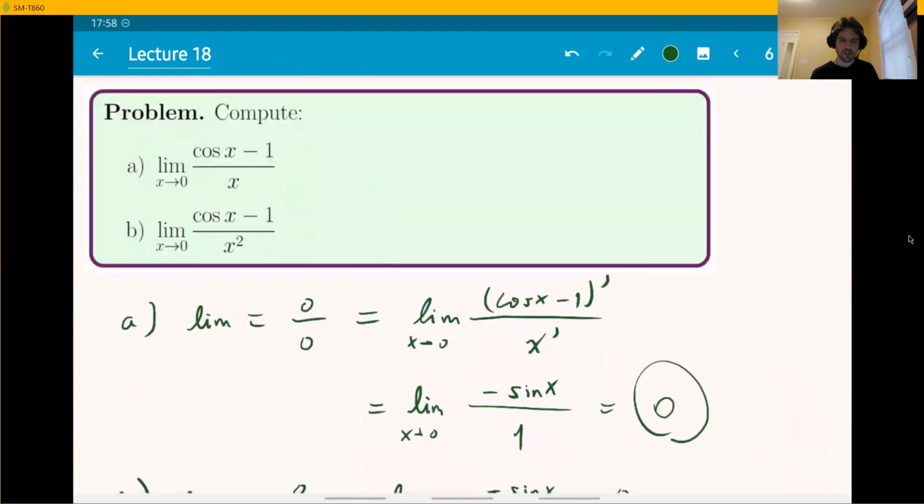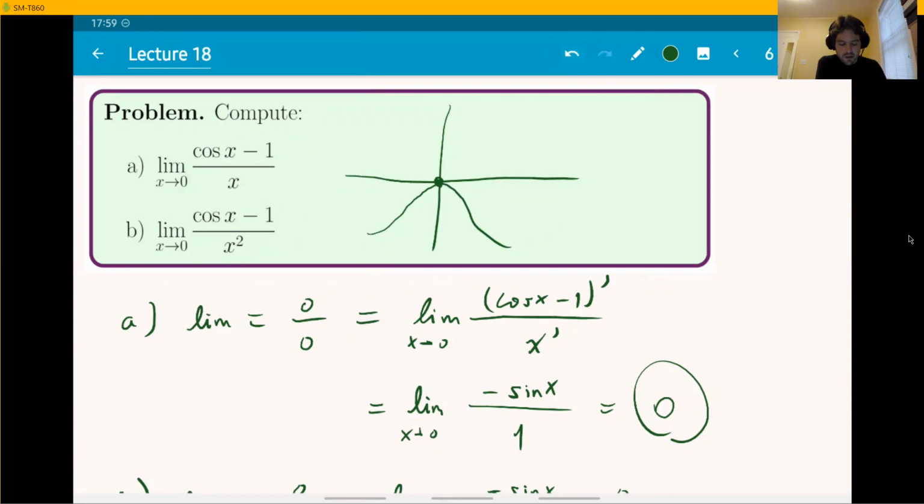Okay, what is actually happening in here? Try to imagine the function cosine x minus 1. Around 0, it looks like this. This would have been cosine x. If you subtract 1, then it actually looks like this. It goes through 0. And then we're dividing that by either x or x squared. Both of the functions go to 0, right? Cosine x minus 1 and x, for example. Both are going to 0. When you divide one by the other, it's like you're trying to compare them one to the other and trying to understand what happens. In the first case, we find a limit of 0.